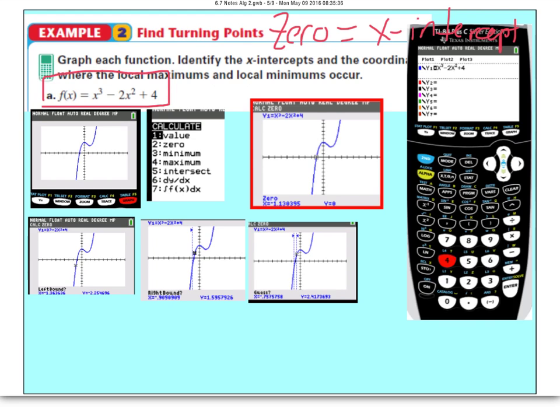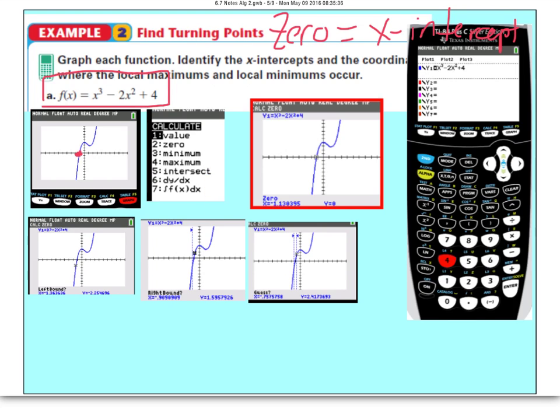So when you look at this graph, we see that the x-intercept is right there. Your calculator can find this, and here's what you have to do. You're going to want to go over to where it says calc above the trace. To get to that, notice it's in blue. Well, the second button is in blue. So to reach the blue, you hit second trace or second calculate. When you do that, you'll get this screen right here.